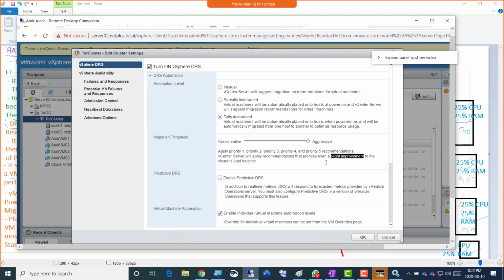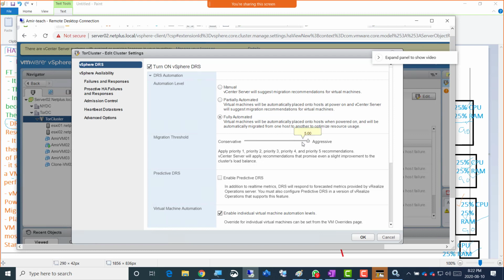So it will move the machine if it sees, oh, I have like 80% of the CPU and RAM available here, but there is 85% free CPU and RAM on the next host. Let me vMotion there. So that's called slight improvement, slightly better than the current host. The current host is already okay, but slightly better, it will vMotion the machine. This means that the virtual machine will be guaranteed best performance at all times if it's aggressive.